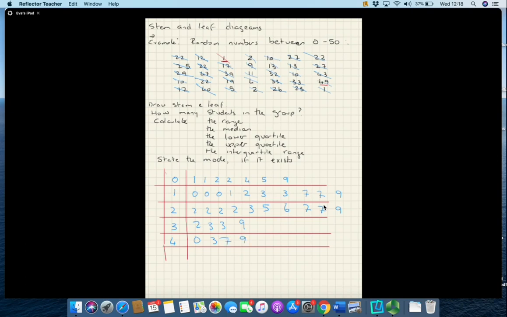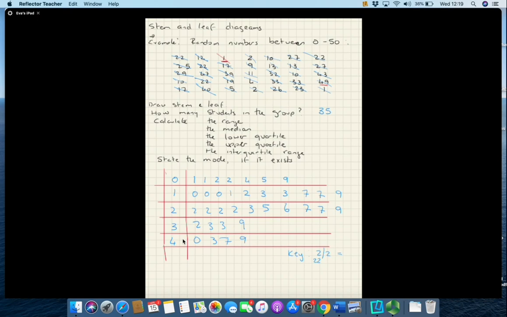So really important, you add them all up to make sure you have everybody. So 1, 2, 3, 4, 5, 6, 7, 8, 9, 10, 11, 12, 13, 14, 15, 16, 17, 18, 19, 20, 21, 22, 23, 24, 25, 26, 27, 28, 29, 30, 31, 32, 33, 34, 35. Okay, we're happy. So the key, pick any value, is equal to 22, the number 22. Okay, so I don't have to put down a unit. So that's my stem and leaf. How many students were in the group? 35. So I hope that makes sense.